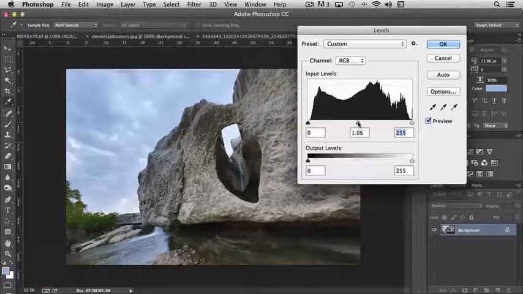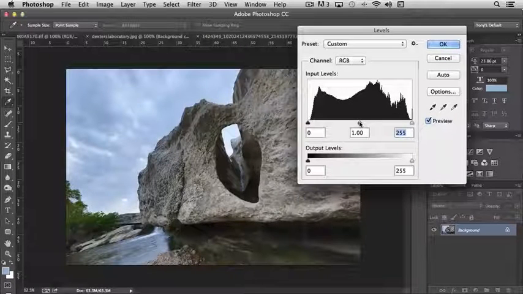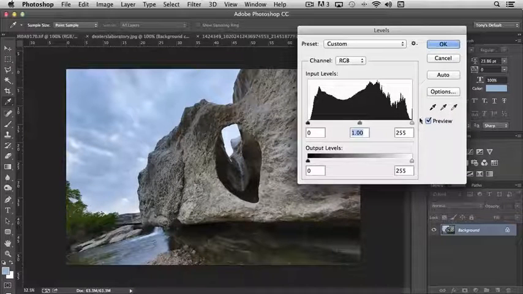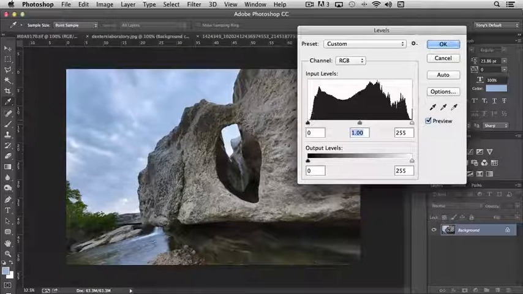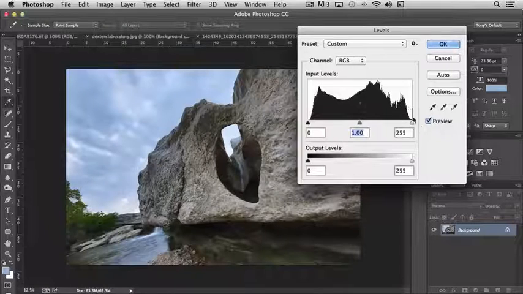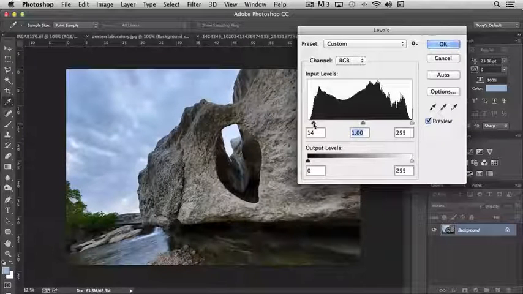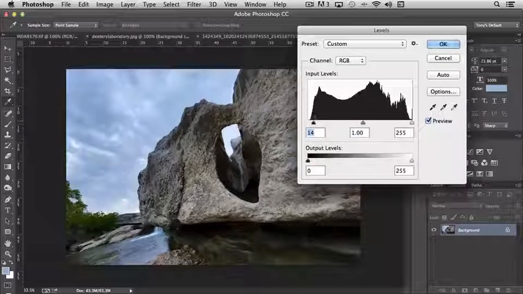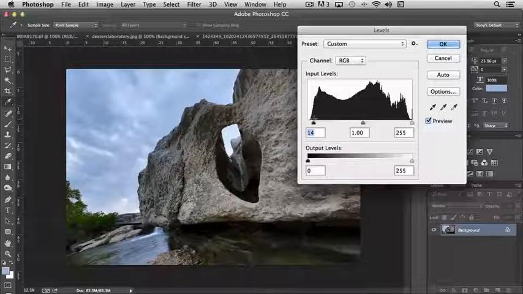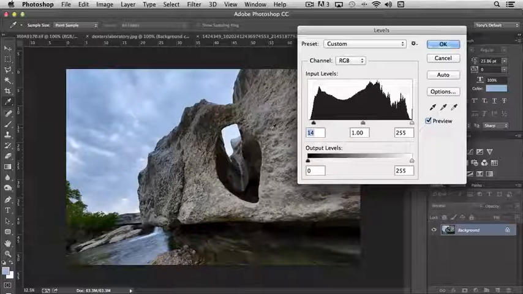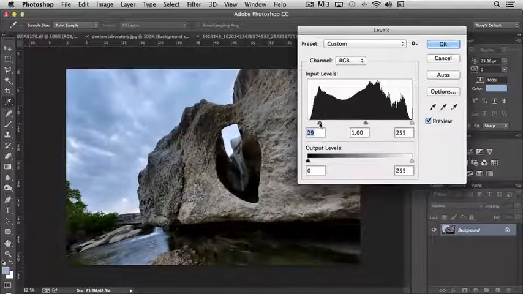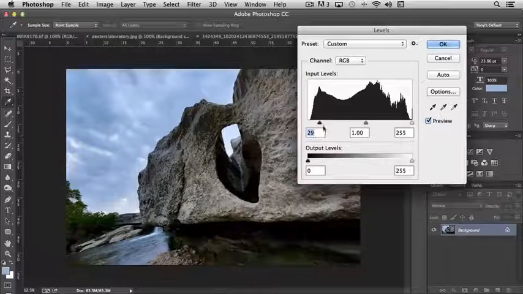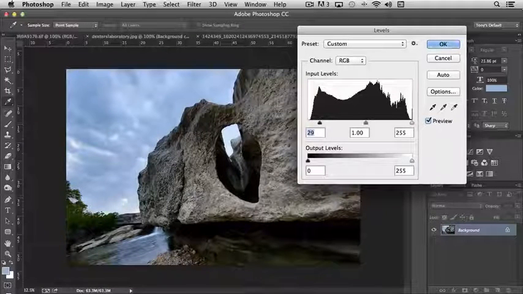Now, a couple things to keep in mind when you're working on an image, especially a photograph. Right now, the histogram that you see here is pretty much ideal for this photo because the object of the game is to not have any of the dark area or the light area slammed up against the edges. Now, if you move the sliders to the left or to the right, you'll notice that if you draw a vertical line straight up, all of the pixel ranges from 14 pixels and to the left, those values are now solid black. And the further you move to the right, it's saying that all of the pixel values from 0 to 29 are now solid black. And that's why your image is naturally darkening.